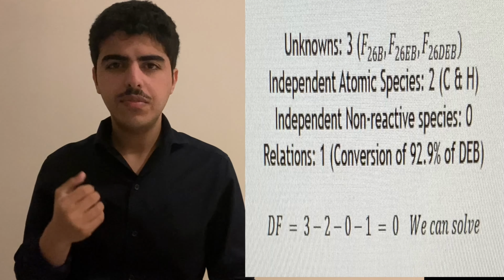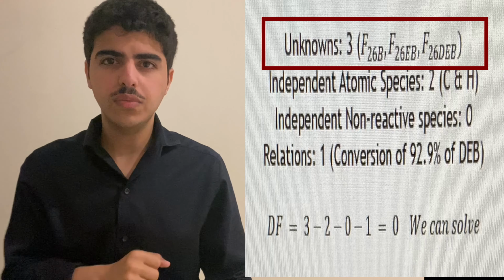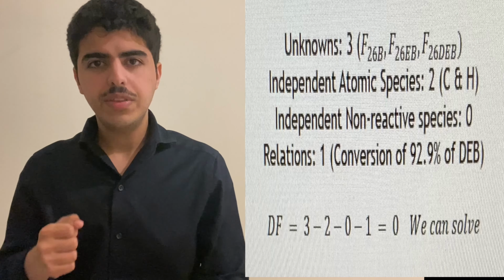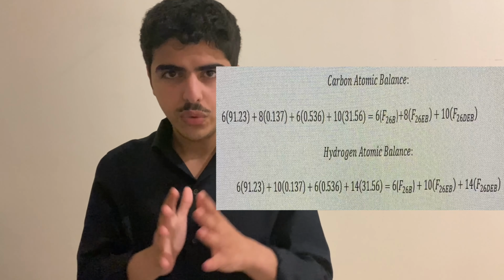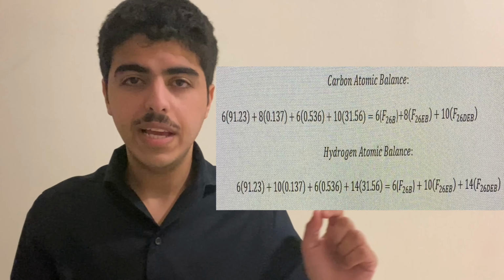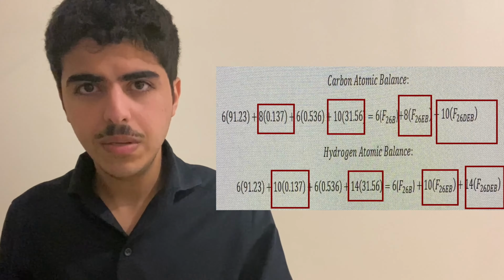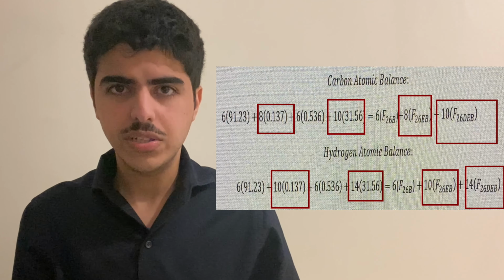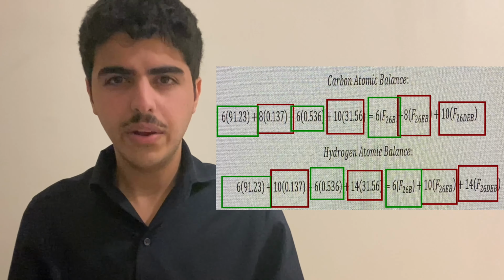For the unknowns, we have the reactor effluent, and by effluent I mean what is exiting out of the reactor. For the benzene, ethyl benzene and diethyl benzene, we have the independent atomic species, only two, which is the carbon and the hydrogen. You need to make sure, as I said before, that the ratio of the inlet stream for the carbon and hydrogen in this case needs to be not equal, at least in one stream, as you see in the equation. And you can see it by eye, by the way, but I wanted to illustrate the method so that we are all convinced.